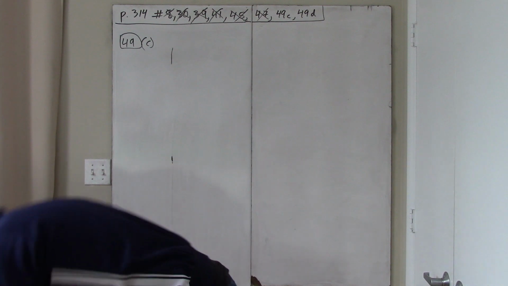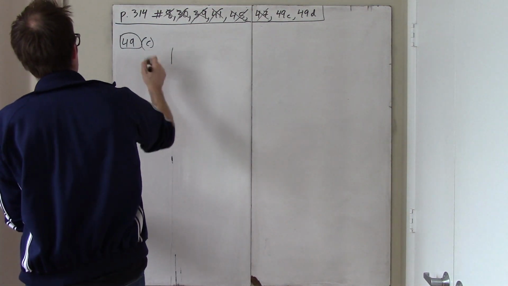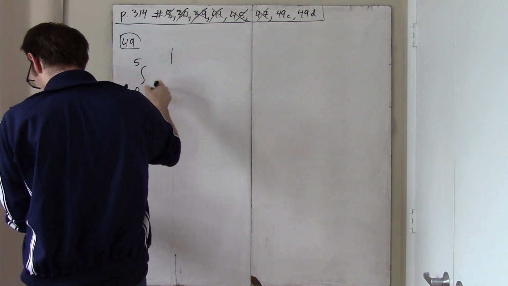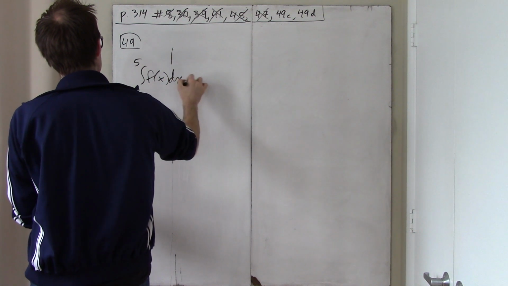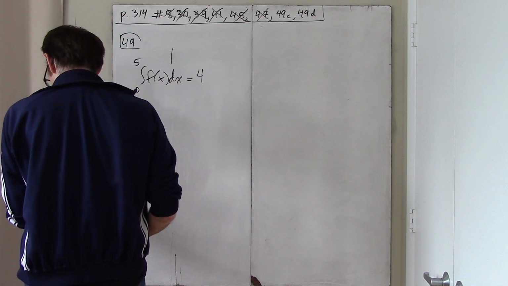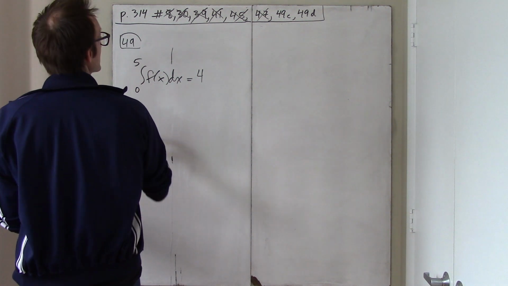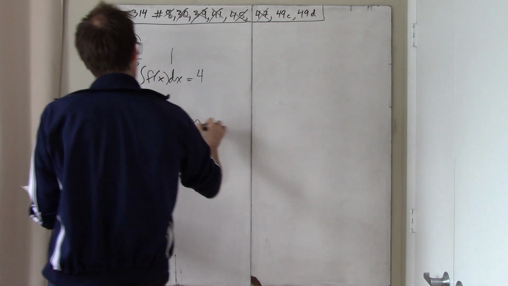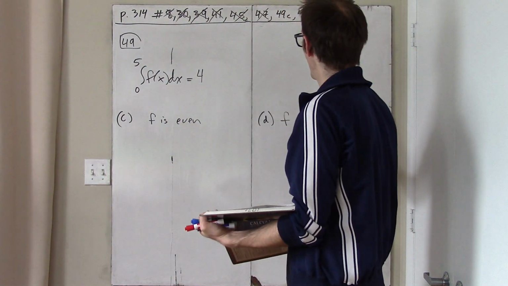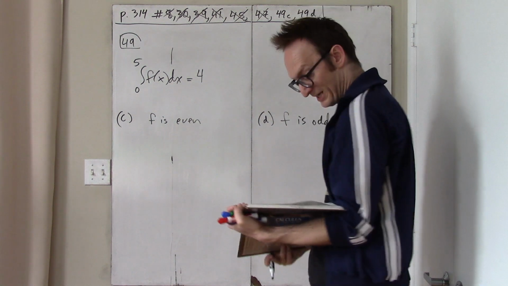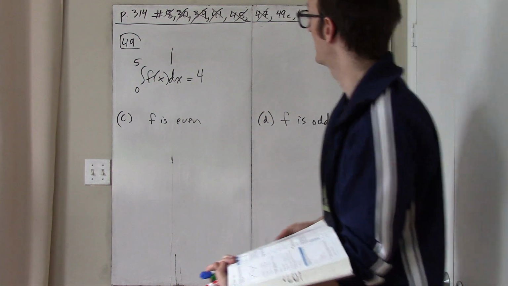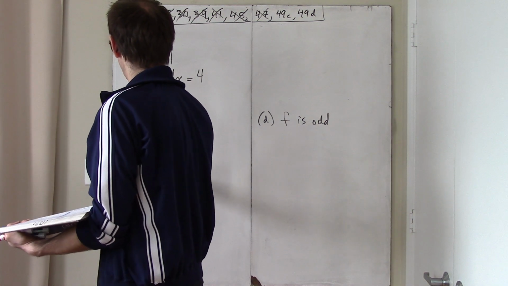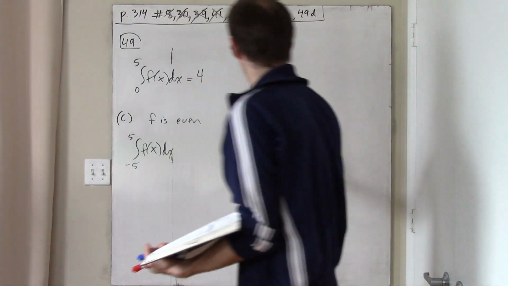We have some function, and we are told, well, first just 49 just says, we have some function, we have the interval from 0 to 5 of f, and we're told that this is 4. Okay, and now we just have to do some things. So part C just says, oh hey, by the way, f is even, and part D says, oh by the way, f is odd. This is a seemingly bit of minutia, but actually very important geometric understanding, which I don't think I mentioned in any of the videos. It's just in the book.